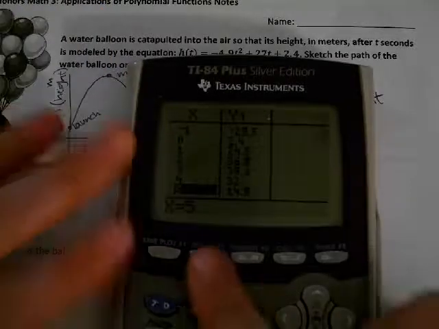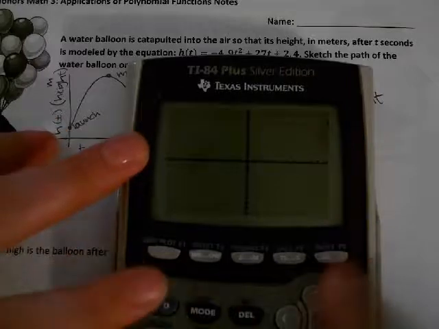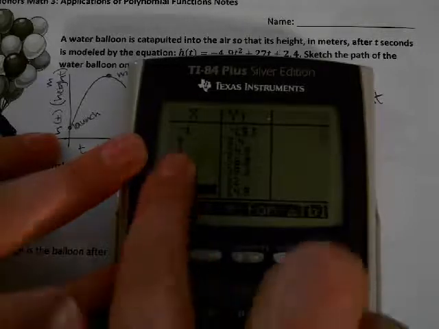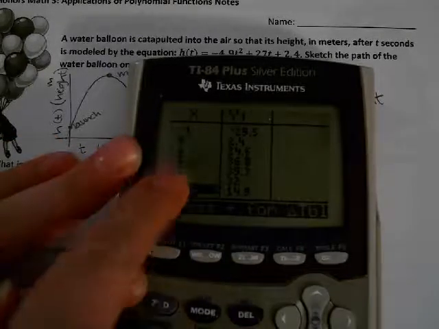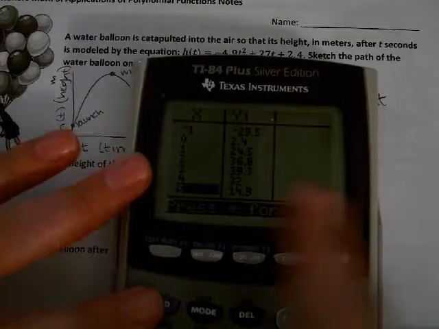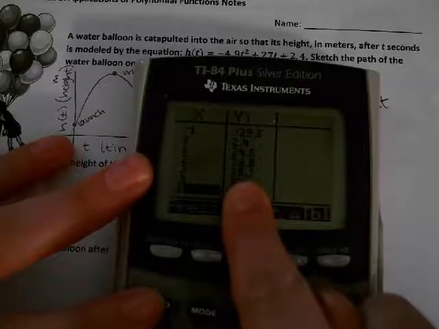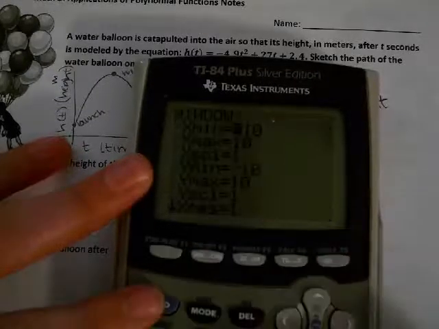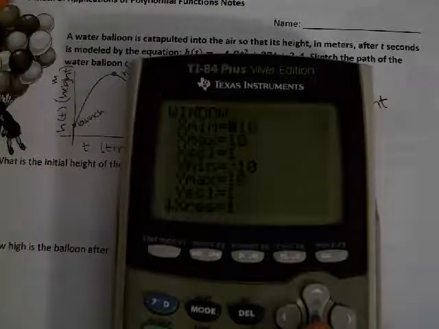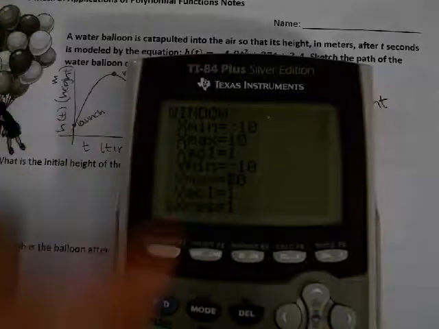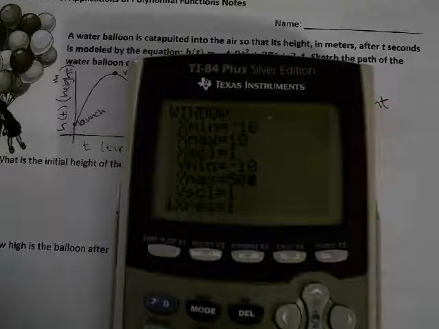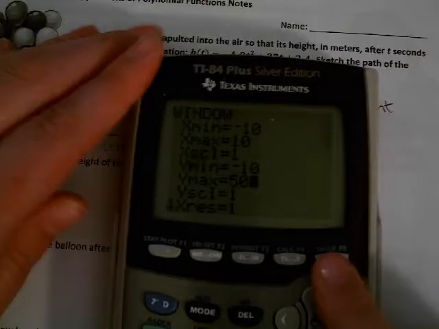So when I go to my window, I didn't want to graph it yet. I want to have my x max values go at least to 5, which it already is going to because it always goes to 10 when I first start. But I want my y max values to go above 39.3. So when I hit my window, my x min and x max are fine. Having the negative values there is fine. I don't have to change that. But I do want my y max value to go above 39.3. So I'm going to say above 40. I'm just going to put 50 so I can see plenty of information on my screen.